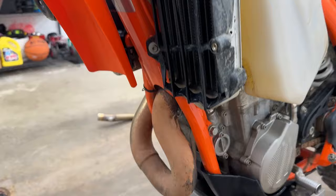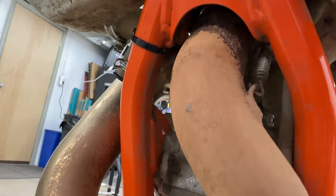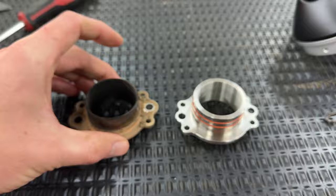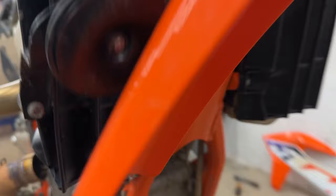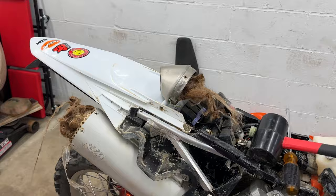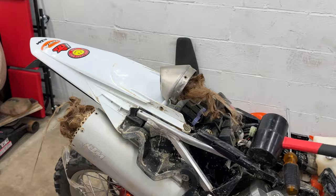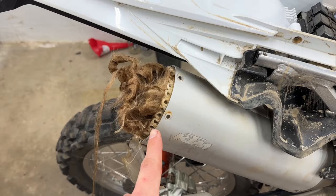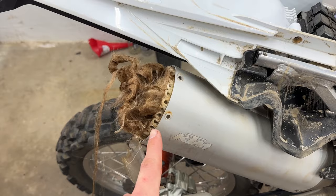Now I just need to get to where the header pipe connects, pull the spring off both sides, and replace the exhaust manifold. Here's the difference between the old and new manifolds — the new one goes right on. New manifold is on, now I can start bolting the exhaust back — header pipe, mid pipe, and muffler. Then we get to the exhaust end cap. Holy crap — no wonder this thing can't breathe, this thing looks like a 90s VHS tape inside. Old cap off, pulling all that packed material out, and the new cap goes on.